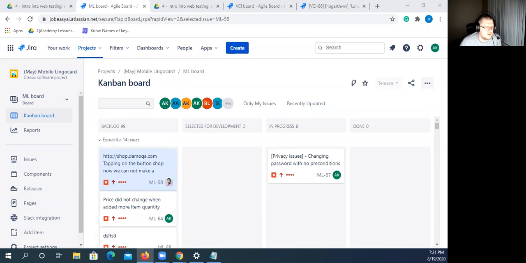Do we always assign to a manager? Yes, normally you assign to a manager and then the manager assigns to a developer. If not to a manager, to a product owner. Yes, in terms of bug reporting.